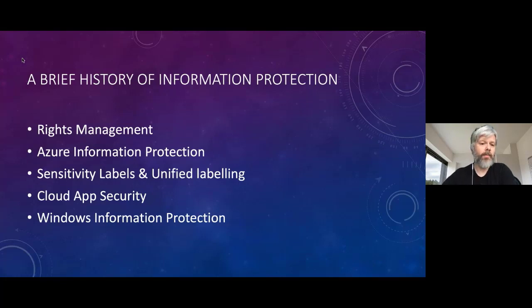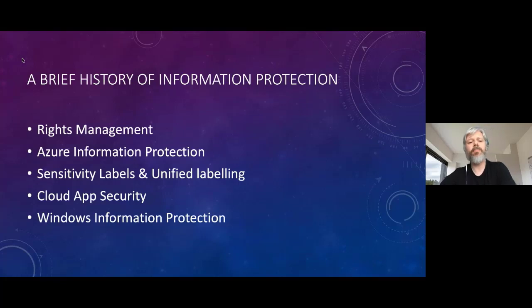However, there were a few extra features in here, and we started to see things like unified labeling coming in as well, where you could unify the labeling between your Azure Information Protection labels in the Azure portal and the labels, and not the label policies, but just the labels, that you have in your sensitivity labels within the Security and Compliance Center. So unified labeling was the next step.